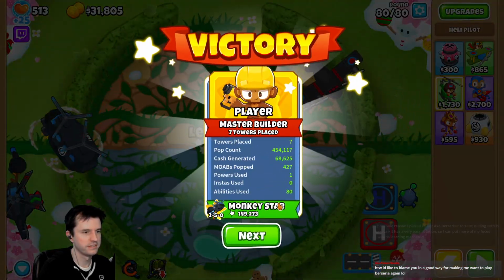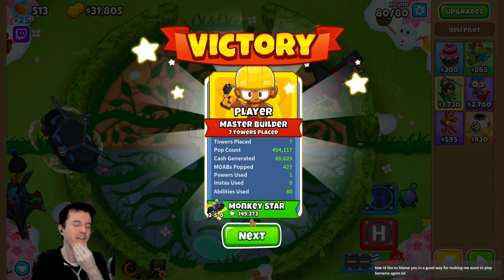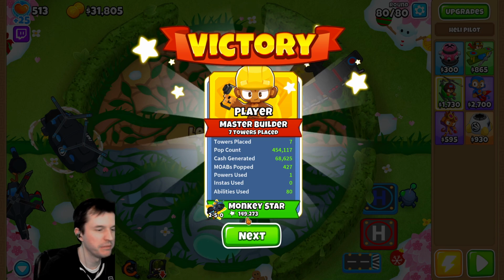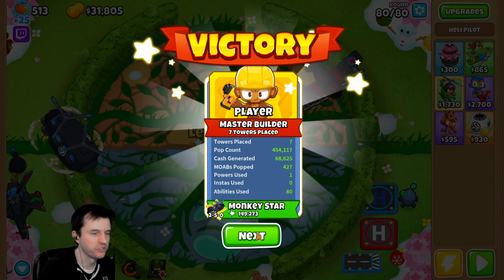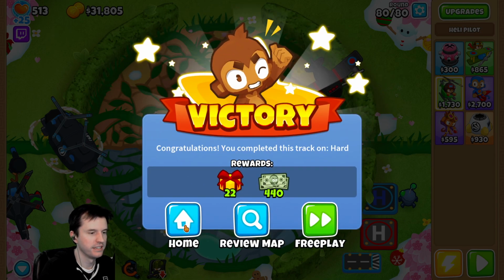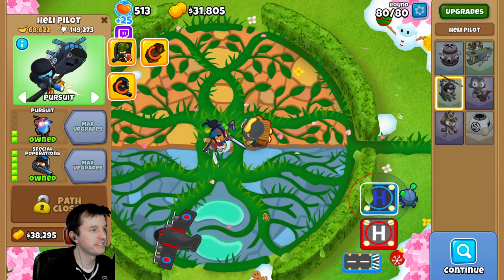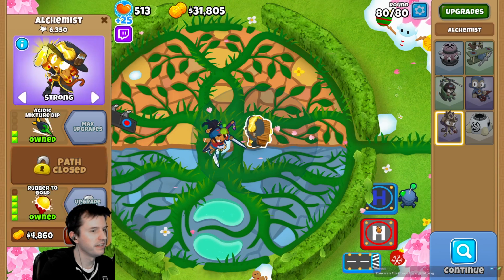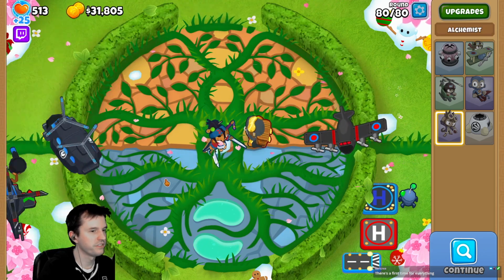Now we're talking. There we go. I don't think I've ever had a support Chinook be my top damaging tower. I don't think I've ever in my life had that in 200 hours played. Review map. There's 149k, made 68,000 gold too. 31k on that, 87 on that. She did 55.